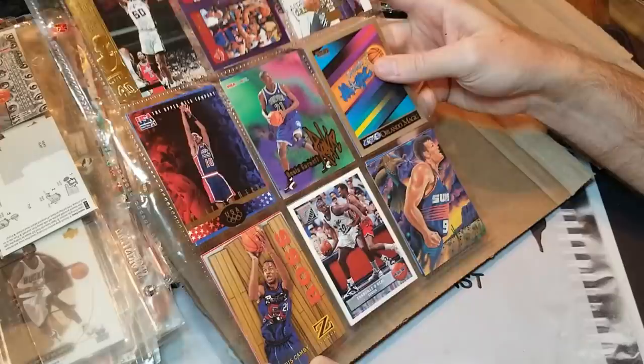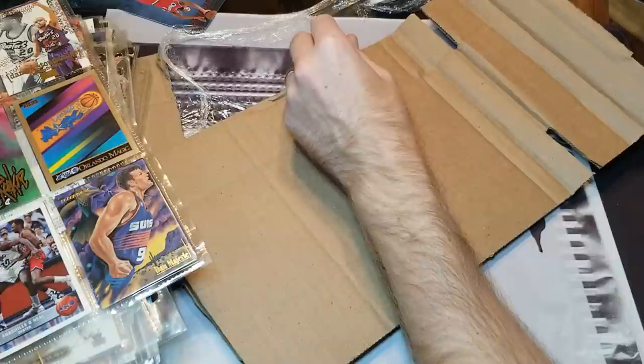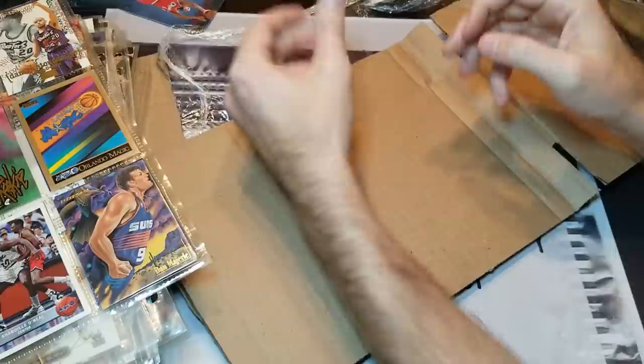All right, so there you have it. I thought that was a pretty good lot for 120. Well, I'm definitely not going to get rich off of that. If I piece all that out, well, remember there's all those Jordans in there, I'll probably do all right, at least break even, which is what I like to do, because if I can open this and break even on the chance that there's something rare in there, I'm going to take that chance. I like unearthing rare stuff, rescuing rare stuff, right?